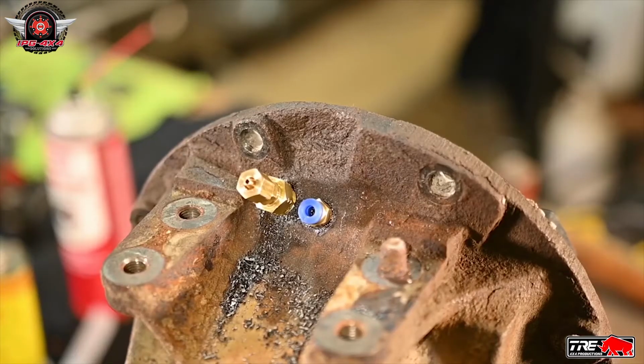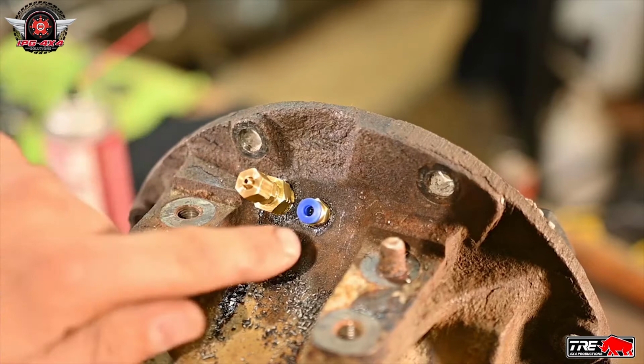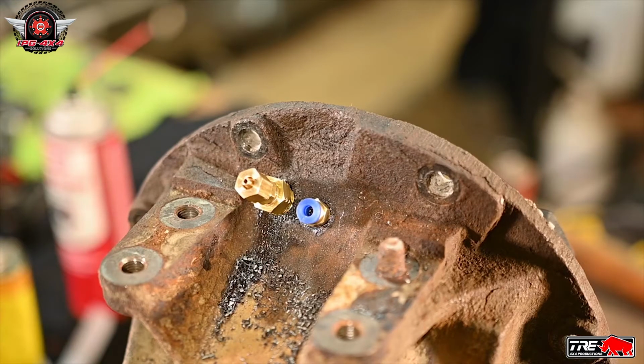Alright, you can see both fittings installed. This is your air inlet, that's what actuates your locker, and then this is an oil return line for any oil that gets apparently pushed up through this. When you disengage, it returns back down in there to save your air compressor, apparently.